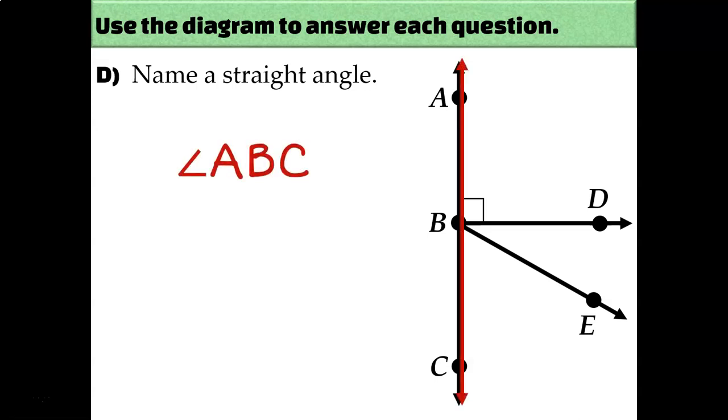Straight angles are the easiest to identify because you're really just looking for a straight line. Like angle ABC. It doesn't really feel like an angle because there's no bend in it, but that's because straight angles measure 180 degrees. In other words, they're just a straight line. And now you know everything you need to know about measuring and identifying angles based on their measurement.